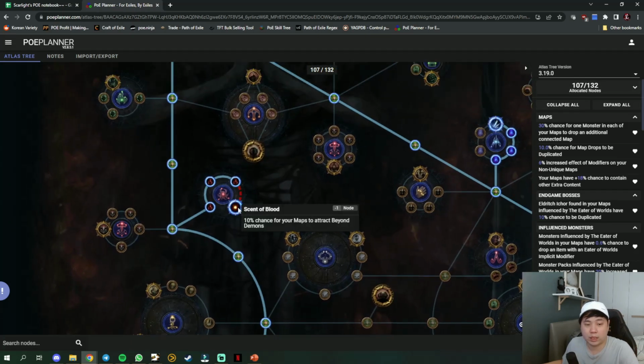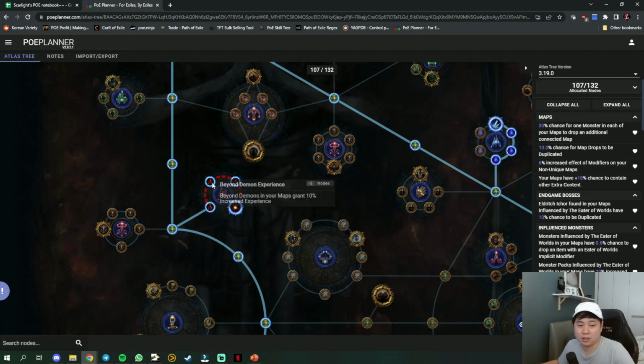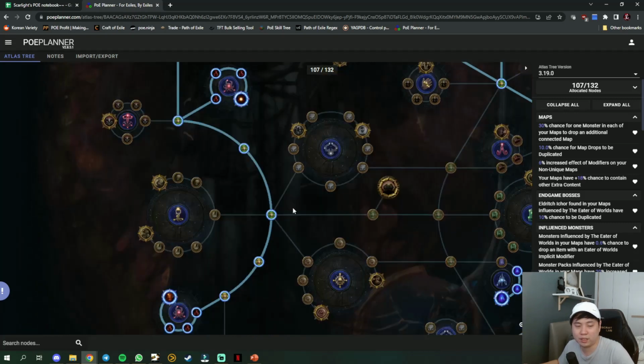And then if you go down right here, Scent of Blood, there is a 10% chance in your map to attract Beyond demons. Alright, this is very good. Previously, it was only 3% and it was as good as invisible. The chance was so low that sometimes you didn't even know if you actually summoned Beyond demons or Beyond monsters. Now that it is 10% chance, I am seeing a lot of potential in this. Okay, so you have this increased experience, so pretty good for leveling as well.